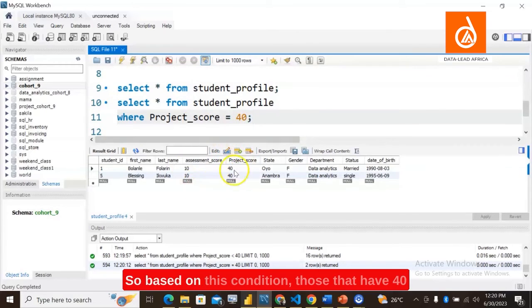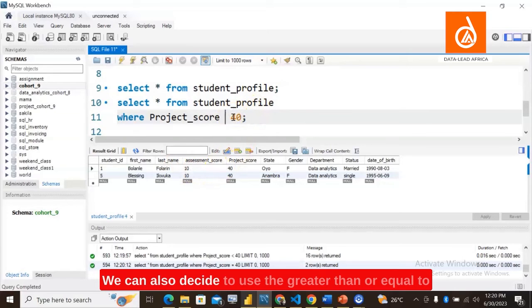Based on this condition, we can use where clause to filter out these results from other results in this student profile table.